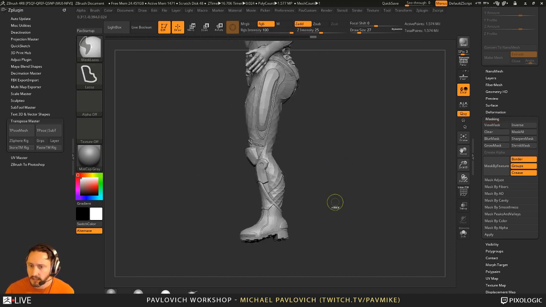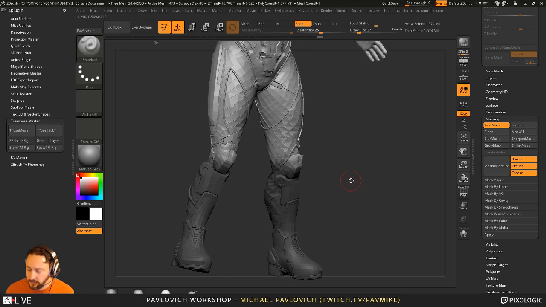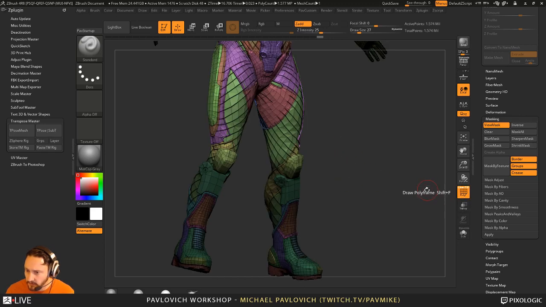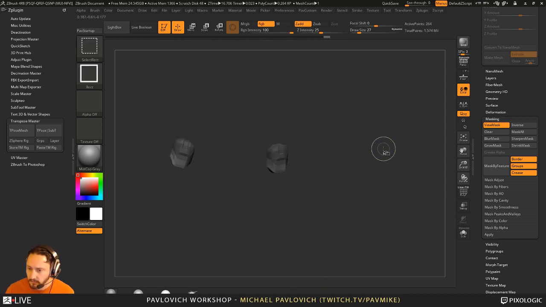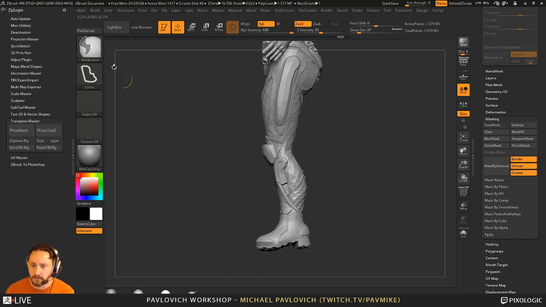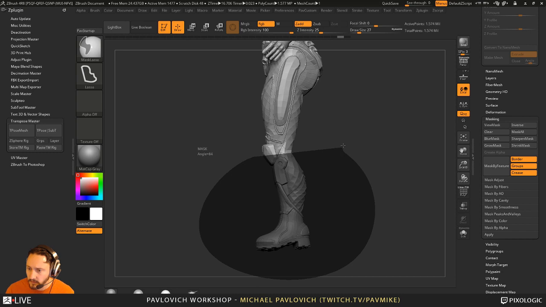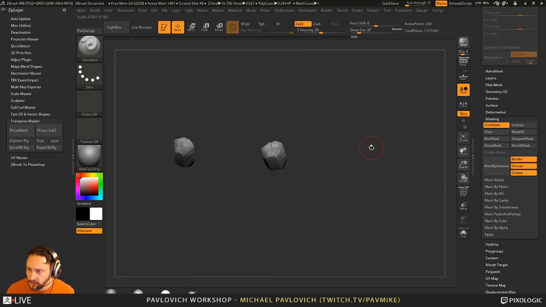So anyway, we'll go back here. And if you want the knee to be completely masked or unmasked, you can. Let me see if I got polygroups here. So that's just one solid polygroup. You know what? Let's just grab this one, unmask, and then bring it back. Oops. Does that unmask everything? It should just unmask that one. Let me see. Unmask this thing, and then Control Shift tap this one with visibility. Now, I guess if I clear my mask, it clears the mask for everything. So let's just go ahead and unmask that.